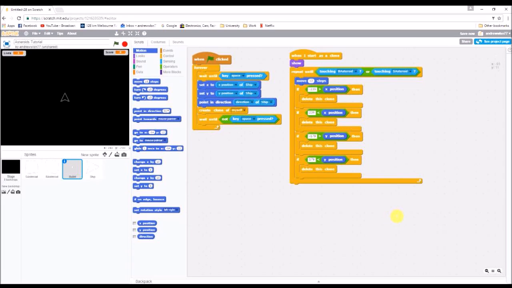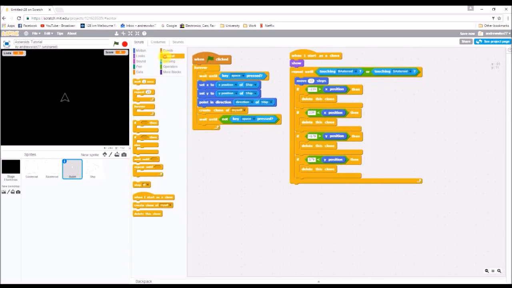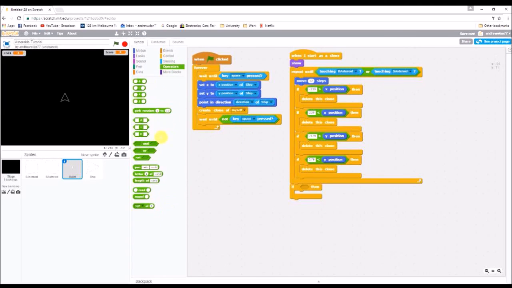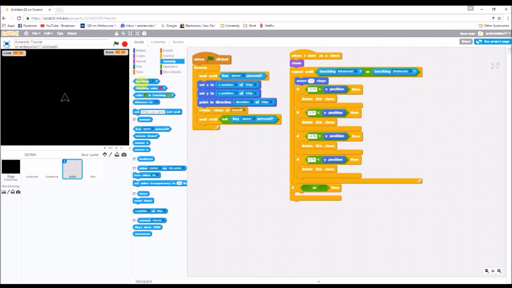And the last few little things we need to do, which we're nearly there, so we want to go into control, get our if then, and again we're going to grab our operators and go or, back into sensing, and if we're touching either that asteroid or the... you can see I've messed up the placement there, so we actually want to make sure we're putting it in the or statement. There it is. So we're touching either of the asteroids, big asteroid or small asteroid.